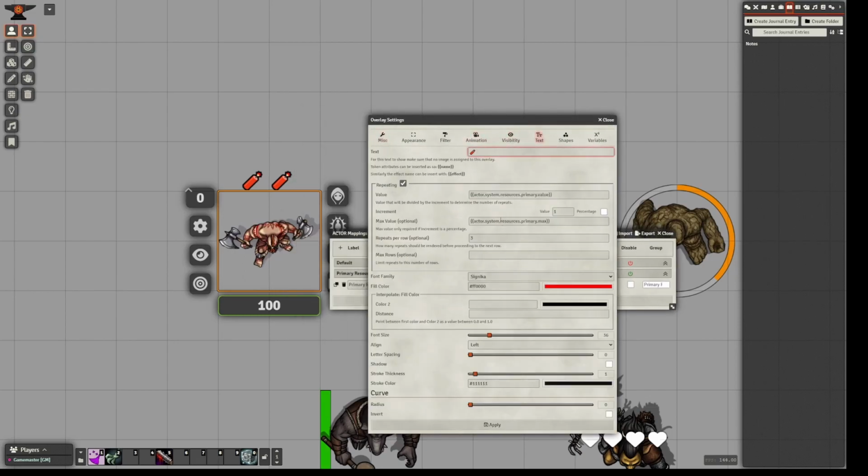If you go to text, it's simply a dynamite emoticon. You can set it to whatever you want. So if you wanted, I don't know, let's say pumpkin, you could have pumpkins instead if you wanted to.